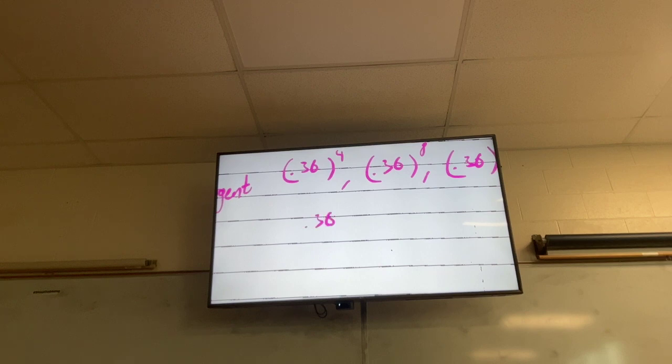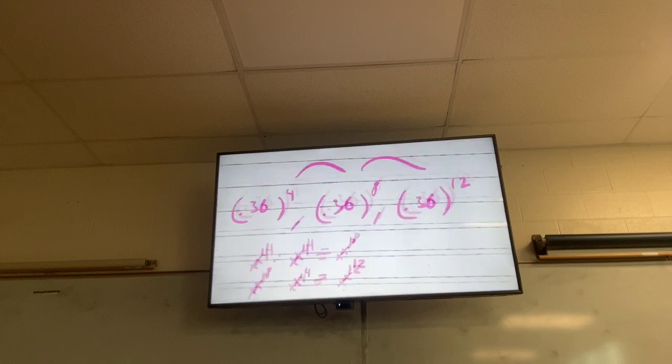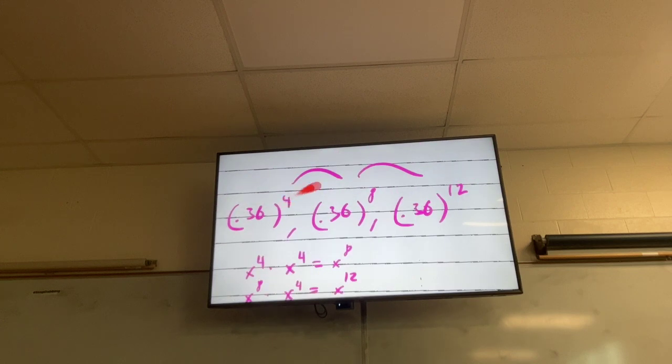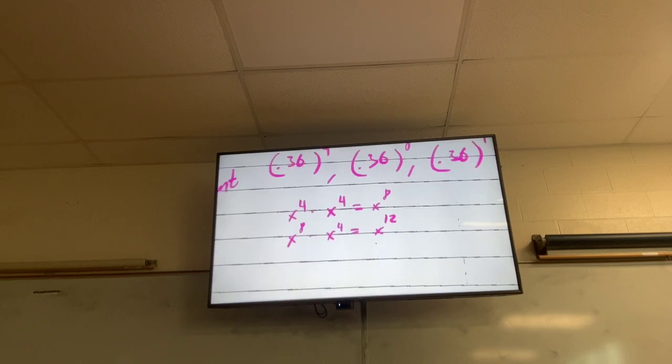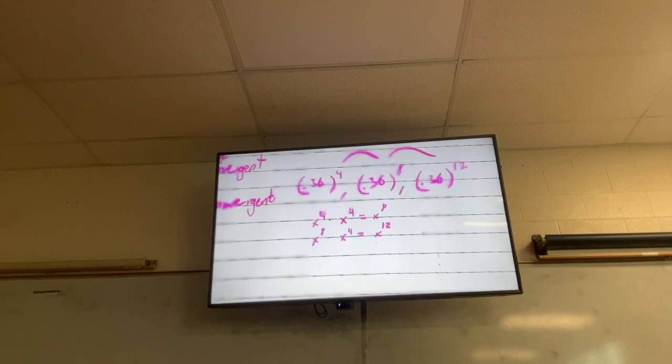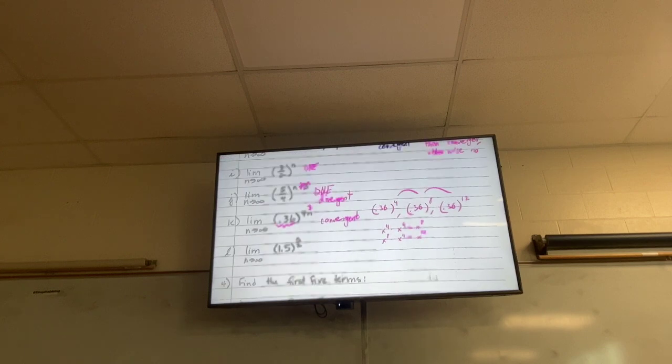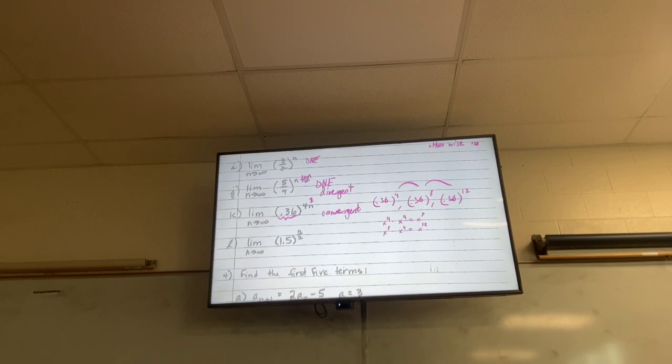So remember, when you multiply two numbers together, I'll use x. If I did x to the fourth times x to the fourth, that gives me what? X to the 8th, right? Or x to the 8th times x to the 4th. That gives me x to the 12th, okay? So we're adding 4 to the exponent each time, which means that we're multiplying by that number to the 4th. Does that make sense? 0.36 to the 4th is way less than 1, so it's convergent. It converges.